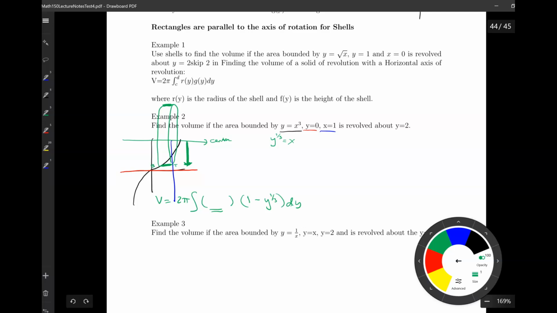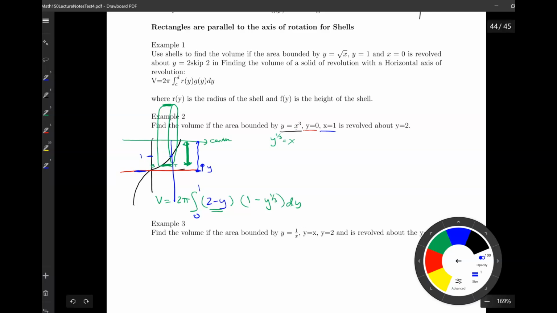All right, so the radius, I need to figure out what this distance here is, because that's from the center out to the edge of the shell. So I want to say, go up, measuring from the x-axis, because that's where everything gets measured from, go up to 2 and take away this distance here, which is y. Go up to 2 and take away the distance y. And where am I building rectangles from and to? So I'm starting here at y equals 0, and I'm going to where x equal 1 runs into y equal x cubed, so that's going to be 1.